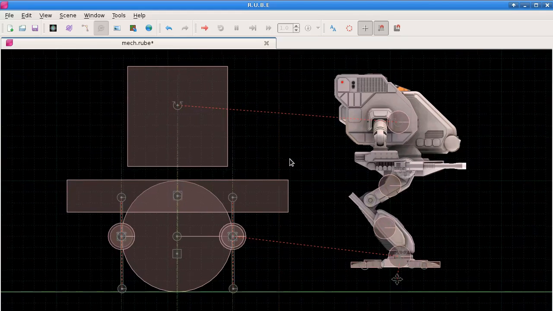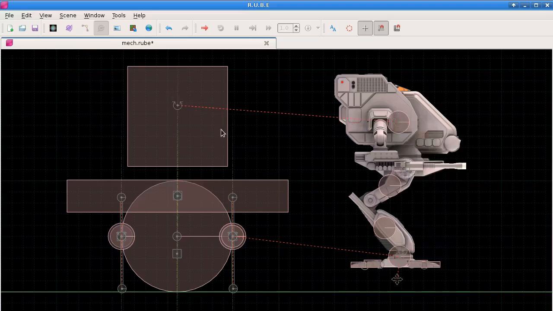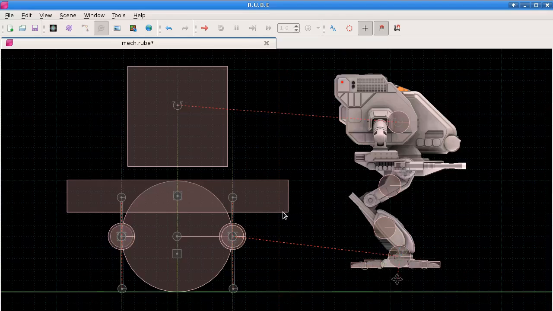So this is the first time I've tried a completely separate model like this. But all we need to do is stick the main body at the top to the main body at the top of this one, and then the foot to the foot at the bottom there. And I'm using revolute joints here. This is not good enough, but I just wanted to show this step of it as I progressed.